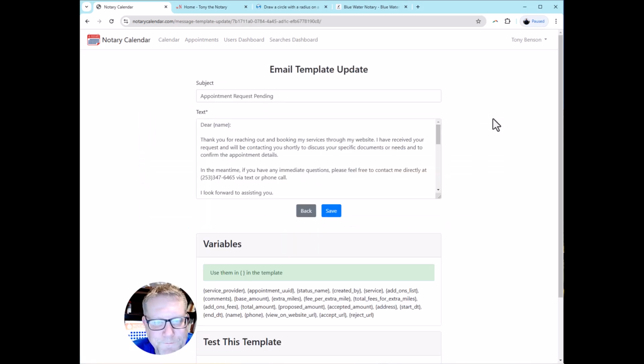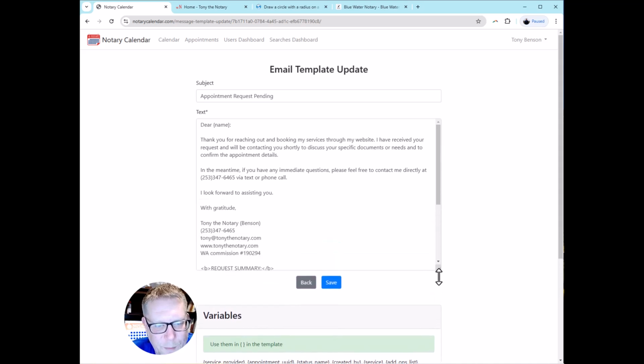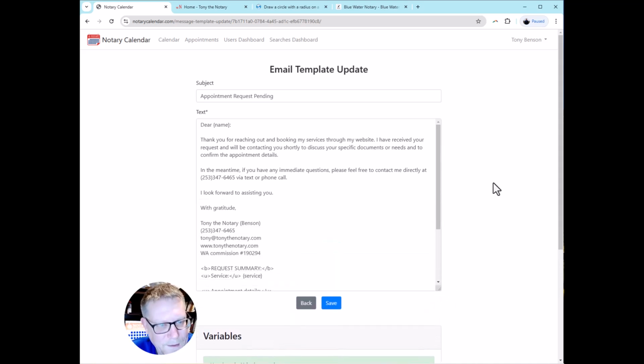If we hit update, this is not the default message. This is my custom message that I put. I stole it from Jody as well. But you can see dear name, and it has some of the coding stuff in here, so it gives their first name, so at least it's personalized. And then just a quick message.